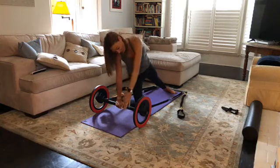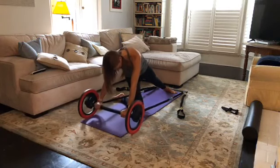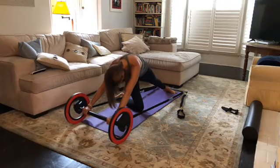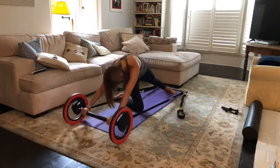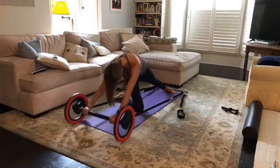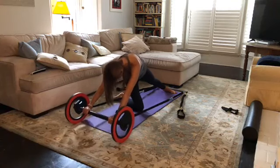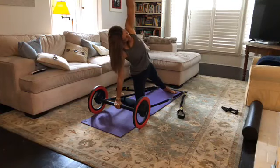And now we're going to take our left hand to the bar, right hand slides slightly back, and we're just going to press the wheel forward, getting deeper into that twisted stretch this time, lifting the belly as we pull the wheel back in, and we'll extend out a couple more times. And last one. And then let's bring the wheel back, bring the right hand back to the center, and we'll do one more side stretch.